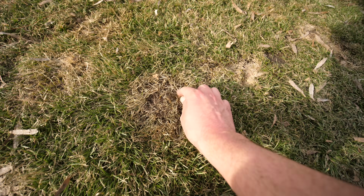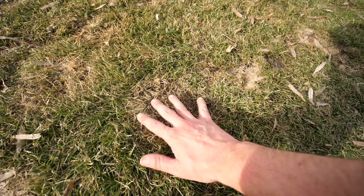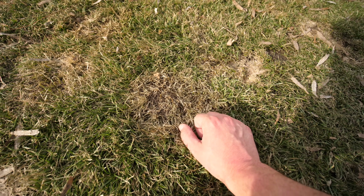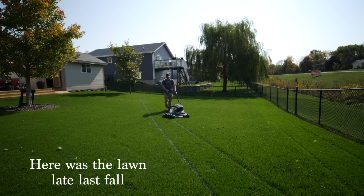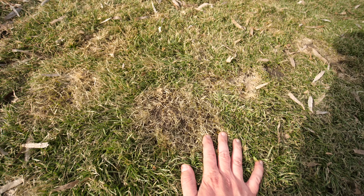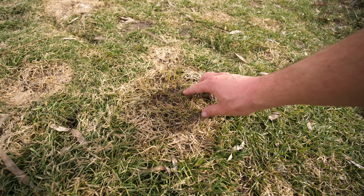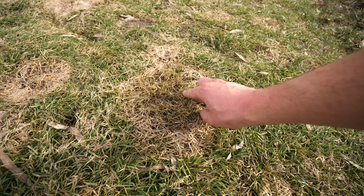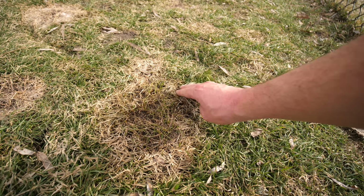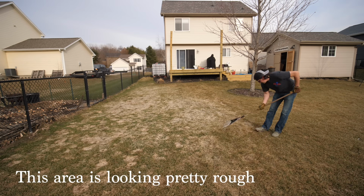There's a crown. But remember, this is tall fescue. It's not going to do any crazy amount of spreading. Of course, these plants should come back and they should tiller out. I would certainly rather have it be much thicker this summer than have it be really thin and struggling, but we'll see. I've got some time yet before I can make any decisions. And even here you can tell that there's quite a bit of thinning that has happened in that spot compared to, if you look right next to it, where it didn't have any snow mold on it, or any matting of any kind, basically.